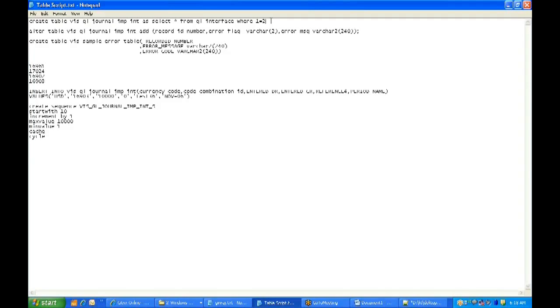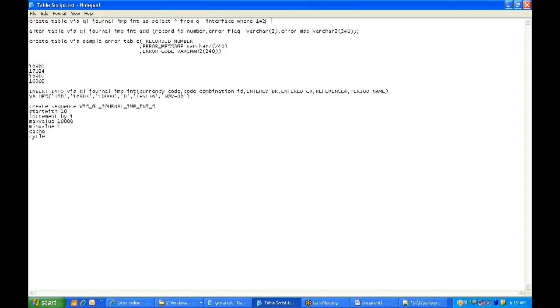Create sequence number. A sequence is a database object which will help you to automatically generate numbers. Start with 10, increment by 1, max value, and minimum value is 1.